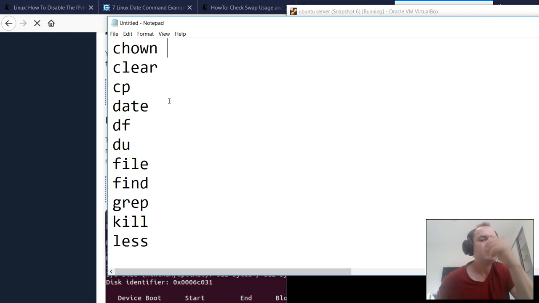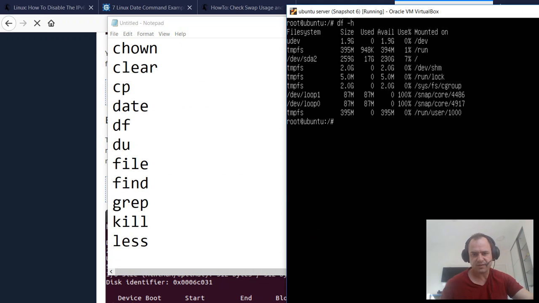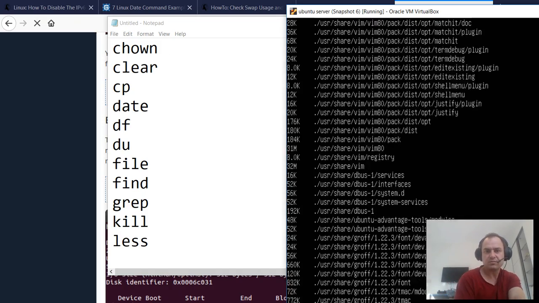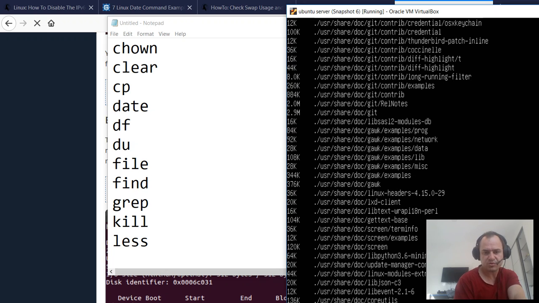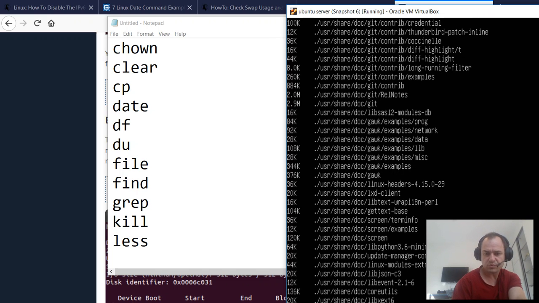du would show you the size of files in a directory. du, and I like it human readable. Oh, whoa, that's too much. It shows recursively.